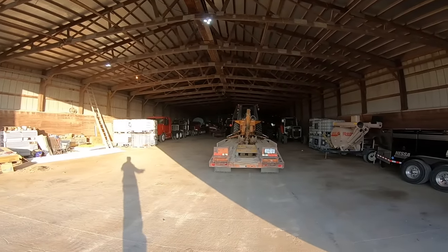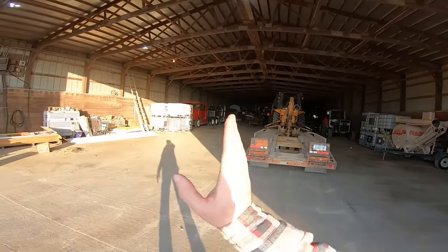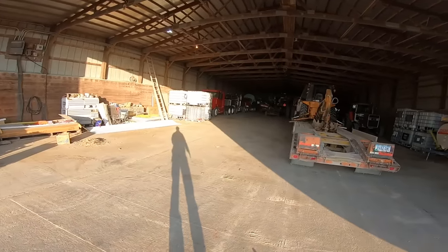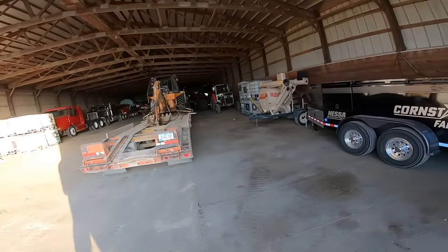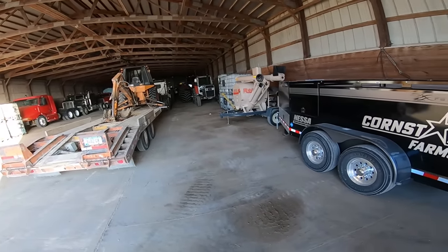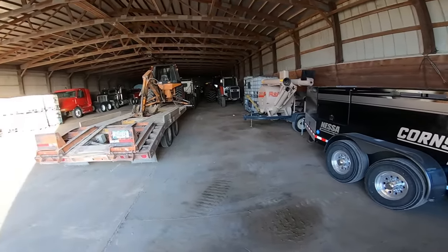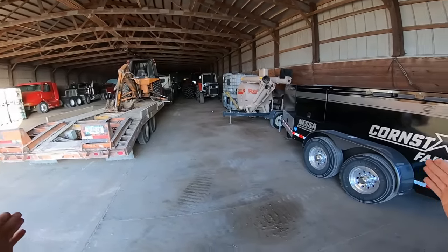That's what we were going for. We want nice, clear room on the side of the cemetery trailer. The combine will end up going up there. Then we'll have plenty of room if we got something extra in here — I'm sure we'll find something to fill the space. I kind of like this open like this; it makes a lot of room and prevents accidents.